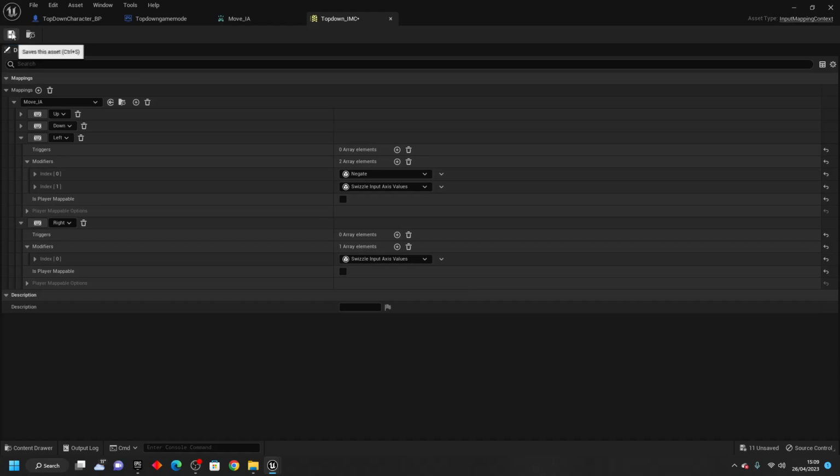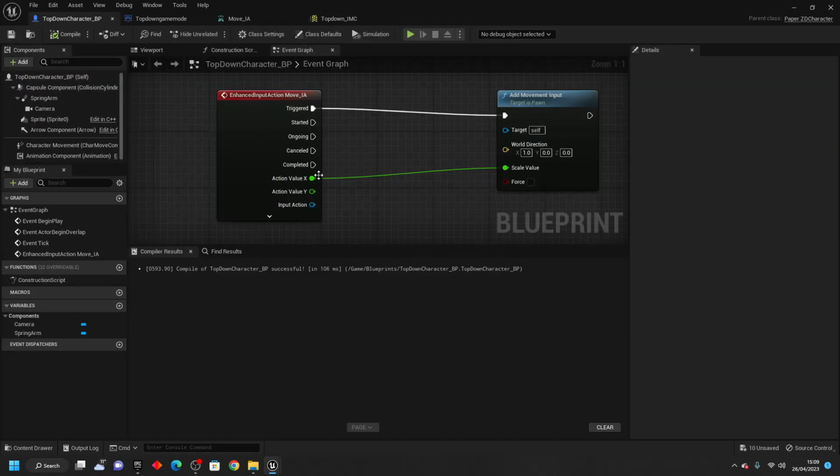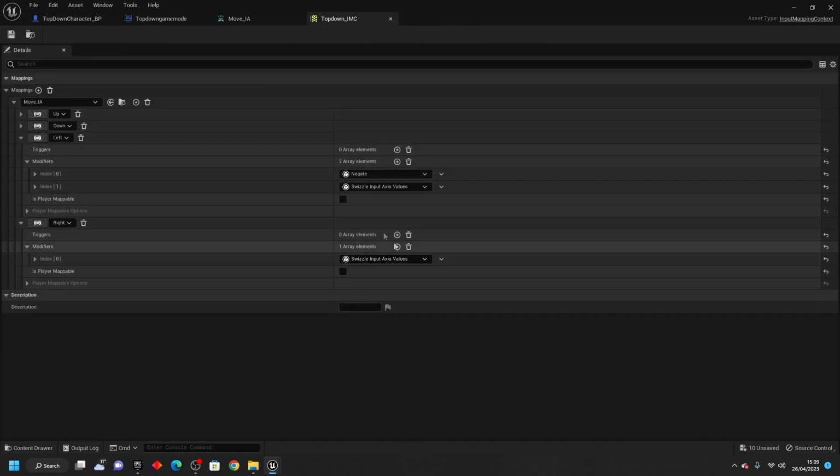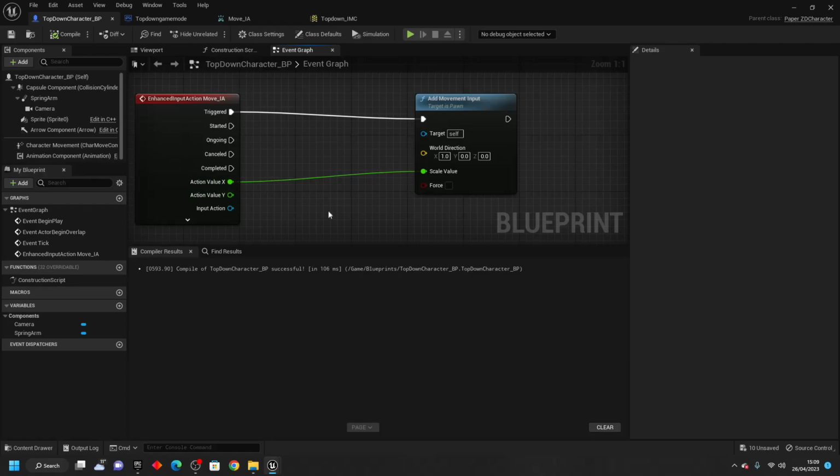Then if we just go save and go to our top-down character, because for the right and the left button we gave it the swizzle input axis value, it'll mean when we press either the left or the right button, it's going to have a value in the Y, which will go from 0 to 1.